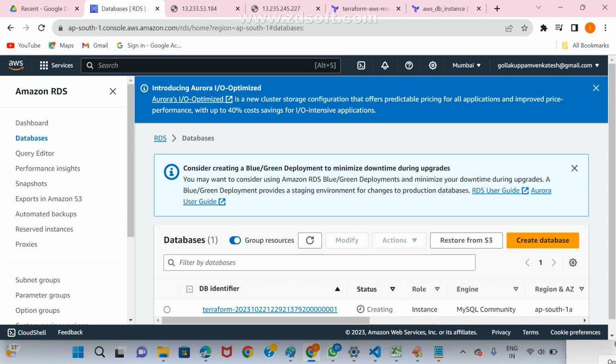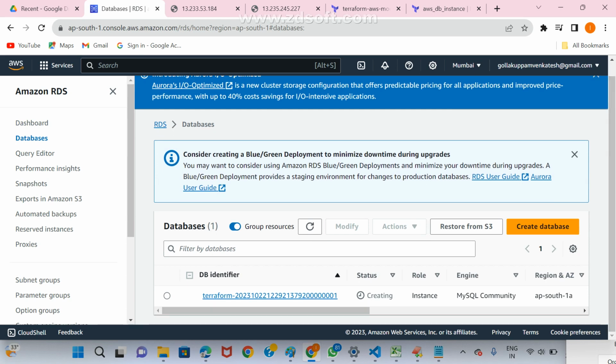See, one database is now creating. Observe here. See, it is showing creating. Here no need to delete it. Once it is created, we may apply Terraform destroy automatically. That will be removed.